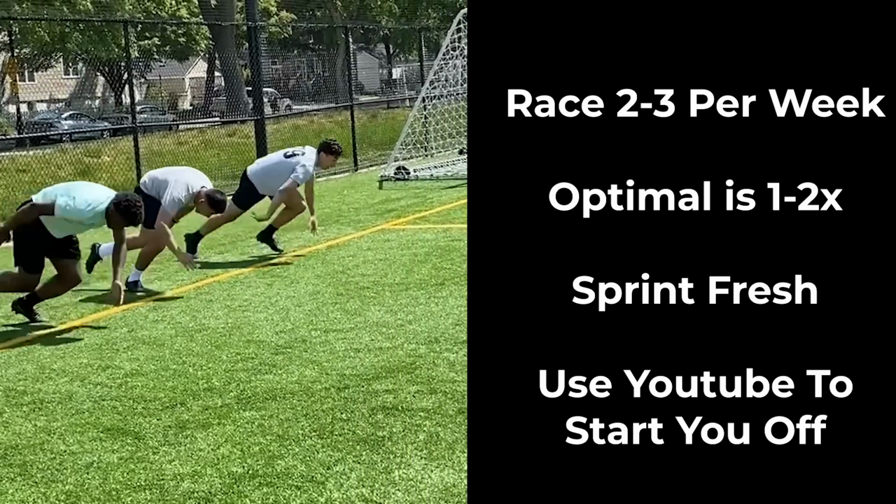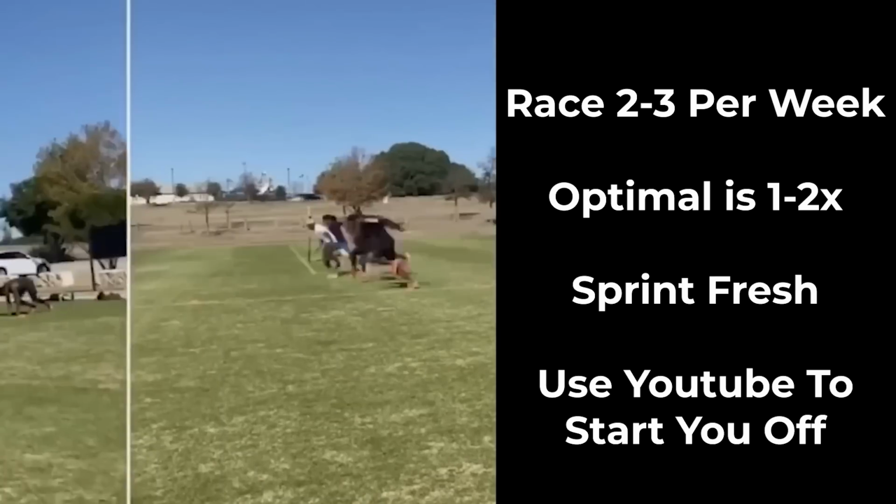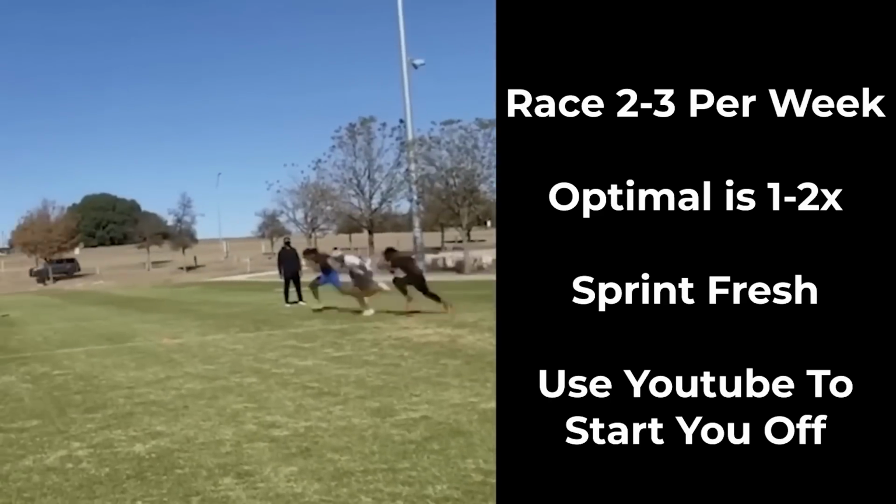So in training, we want to compete or race two to three times per week, or at least one time per week, to ensure a balanced and consistent approach to your speed development. Now, the most common question I get is, what if your training partner or the person you're racing is significantly faster than you, significantly slower than you, or you guys are equal speed, but you don't have a third person to start you guys off the line?